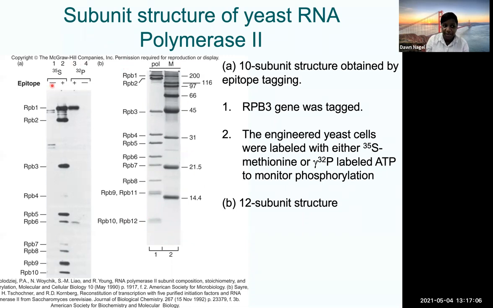So the minus and the plus here, in this case, the protein is labeled with sulfur 35. The minus here in lane 1, you don't have an epitope tag, right? So imagine you just isolated all the proteins and just ran them in a gel, okay? Here, you isolated all the proteins, you add a tag, and that's what that plus means, that this epitope tag is present, okay? In this case, it's plus minus, meaning that you have an epitope tag when it's labeled with phosphorus to see which of these subunits are phosphorylated, okay?